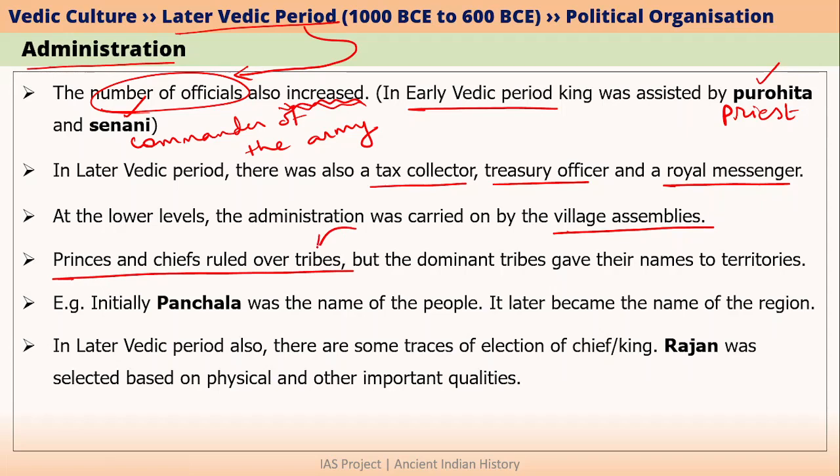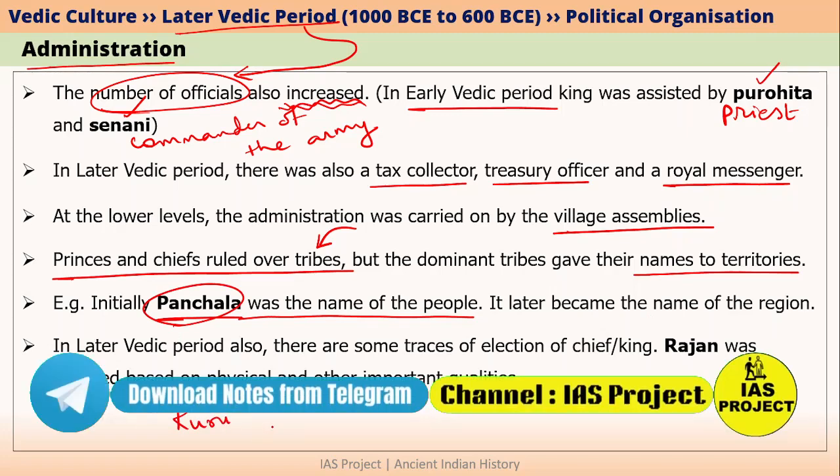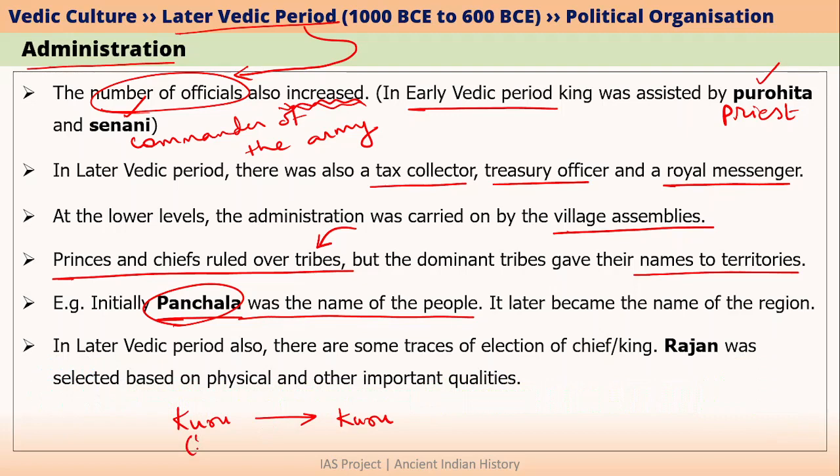In our last video, we have learnt that many tribes came together and then they formed a kingdom. However, the dominant tribe that was existing during the kingdom gave the name of its tribe to the territory. For example, initially Panchala was basically a tribe, which means that Panchala was the name of the people. However, Panchala was the most dominant tribe in the Panchala region. That is why the region also came to be known as Panchala. Similarly, Kuru was basically a tribe of people. Because the Kuru tribe was the most dominant tribe in the Indo-Gangetic divide, the name of the region also became Kuru. So the word Kuru refers to both tribe as well as the region or the kingdom.